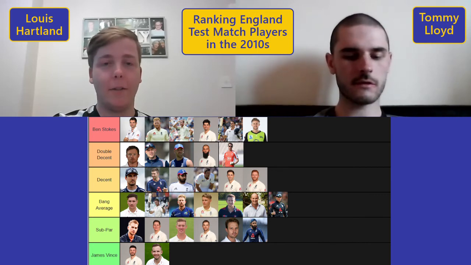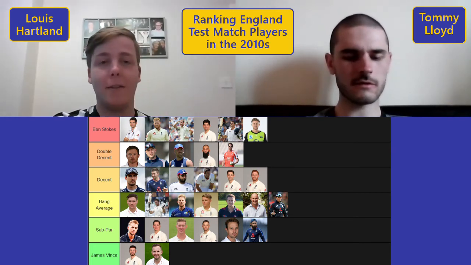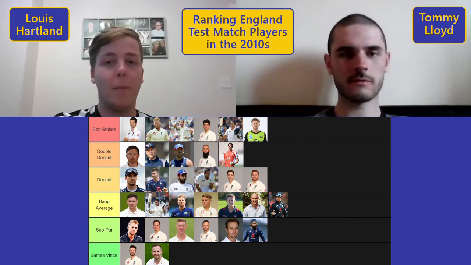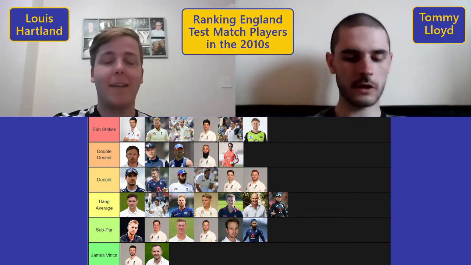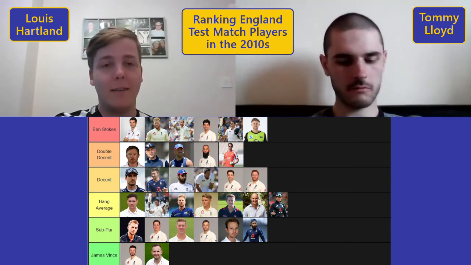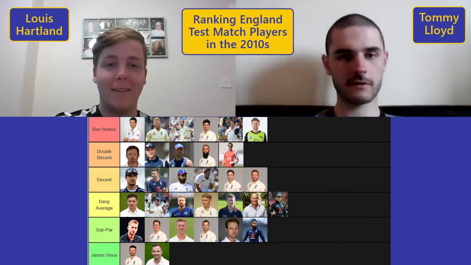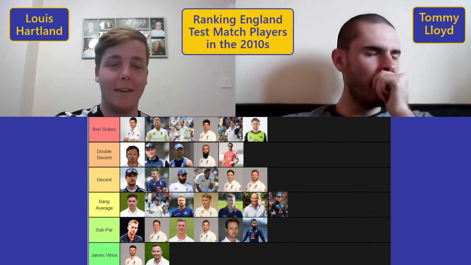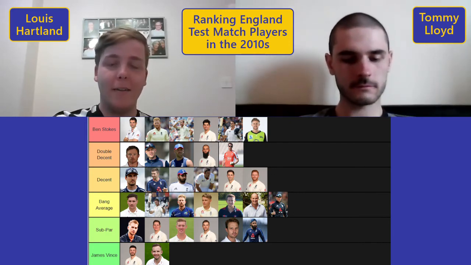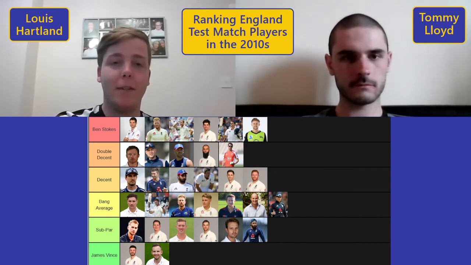The best thing Jack Leach has done is with the bat. I'm sorry, but when Jack Leach scored 92 in a test match, he did it against Ireland. I watched it recently on YouTube. He went in as a night watcher and opened the batting because they had like 1 over to see off. And then he came back the following day and knocked on 92. I think he got dropped about 4 times. So 34 wickets in 10 matches, average of 29. I think his bowling is very bad. Do you think his bowling's bad? Yeah, I think the only reason he's any good is to right-handers. But I'd put him subpar just because he scored a 92, which is higher than James Vince's.